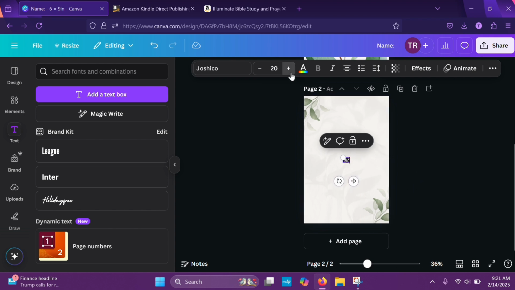So I'm going to increase the size of that. I love the color already. I'm sorry, the font of that maybe. So we're going to put that here. I'm going to reduce it some more, and we're going to put it in the corner.